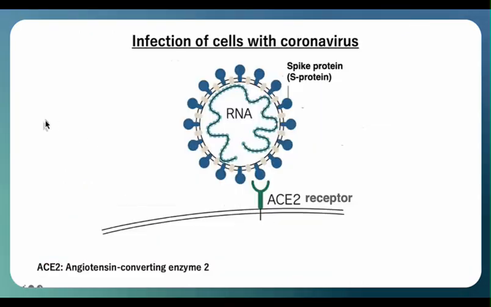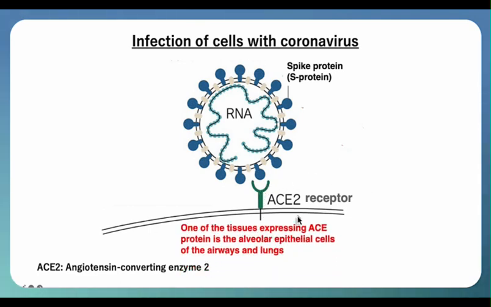We will discuss the first reaction of coronavirus infection, adsorption to human cells, in detail. The spike protein embedded in the coronavirus envelope can bind specifically to the ACE2 receptor protein, which is a metalloproteinase receptor. This receptor is expressed in large numbers in the alveolar epithelial cells of the airways and lungs. So, coronaviruses will infect alveolar epithelial cells in the lungs.